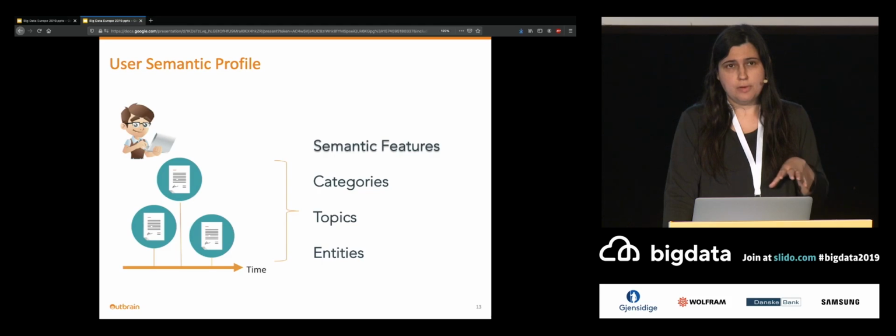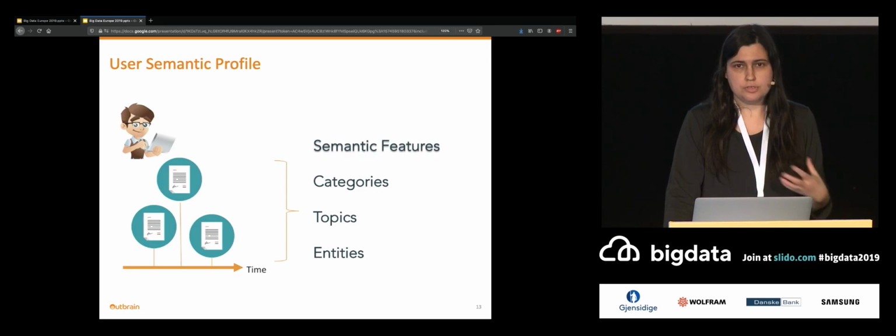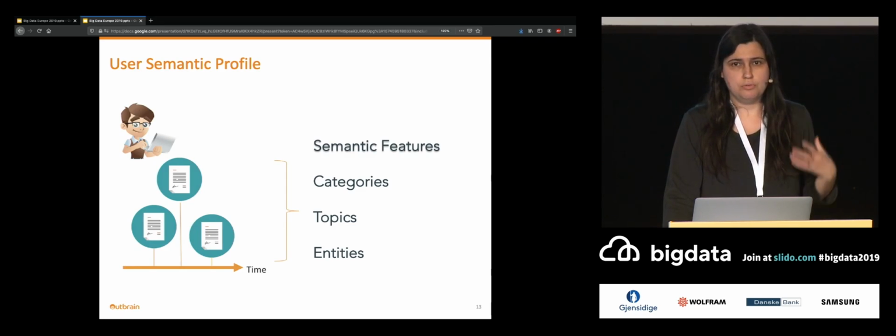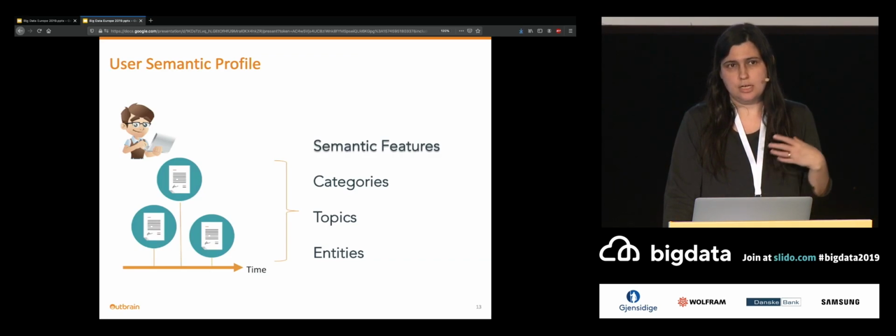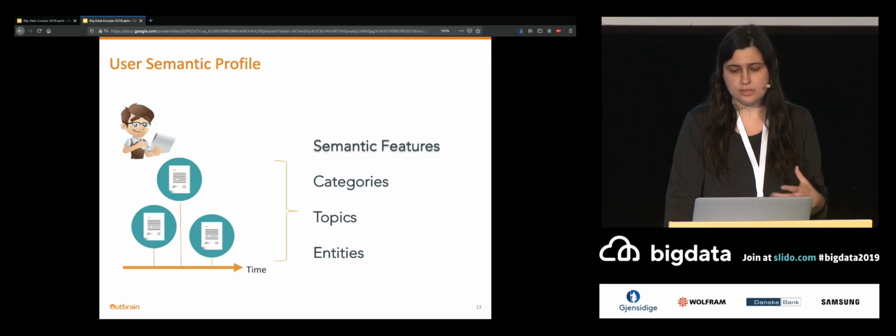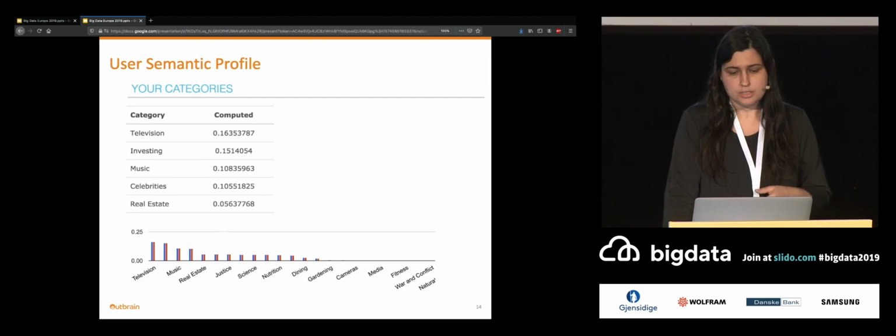And then from this content, we're able to aggregate our user profile. Each user has their own reading patterns, and through these reading patterns, we're able to generate a profile, which is represented within the same semantic space of categories, topics, and entities. Here you can see an example of a user profile.